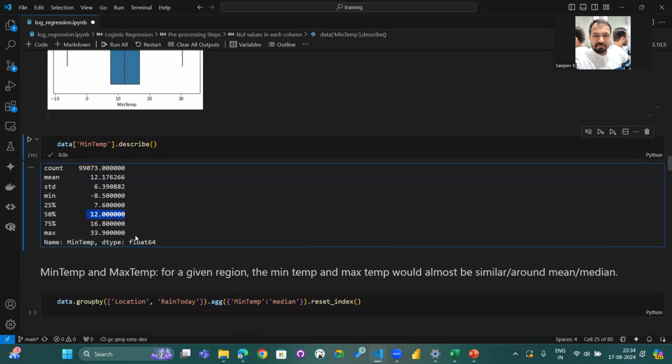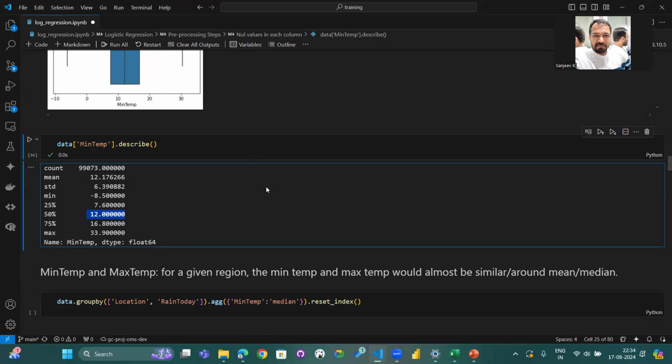That's totally fine. But what we want to do is, because Australia is pretty wide, one state may have different characteristics than the other. Say for example, in India we have North India and South India, right? In Northern India, in states like Jammu Kashmir, probably the temperatures are far less as compared to states like Kerala and Tamil Nadu. So I cannot calculate a median for complete India and then apply it to Jammu Kashmir or Kerala.